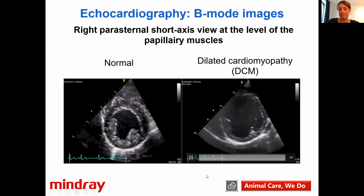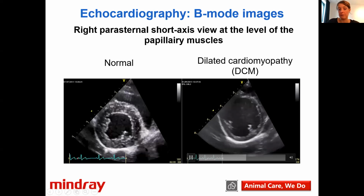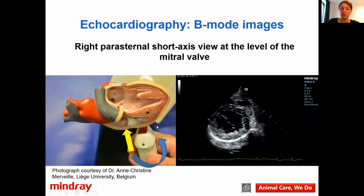And we move on to the next image. The thing about making these images is that we make all of them in a fluid movement. These are really small movements, because we continue our turn a little bit, but mainly we also start to lift our cable a little bit. If you see how we are transecting the heart, we started making a line here at the papillary muscle, where we are transecting the heart at the level of the papillary muscles. What we want to do now is look at the mitral valve. In the model the mitral valve is removed, but actually it's lying here.